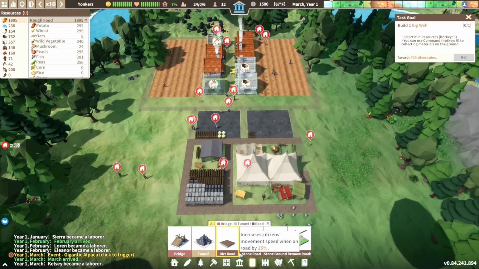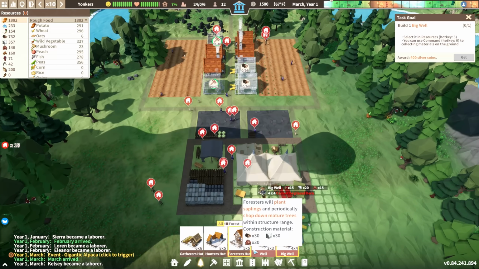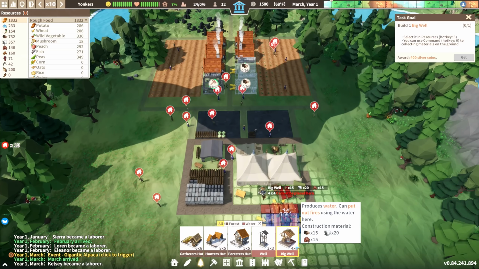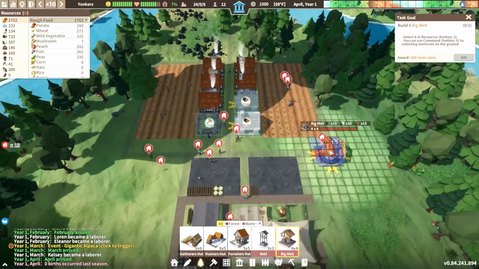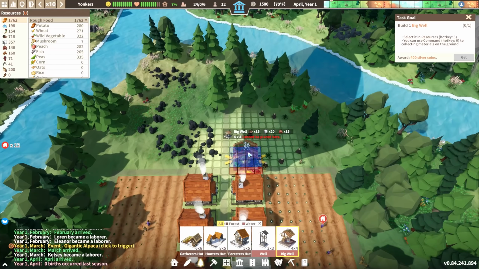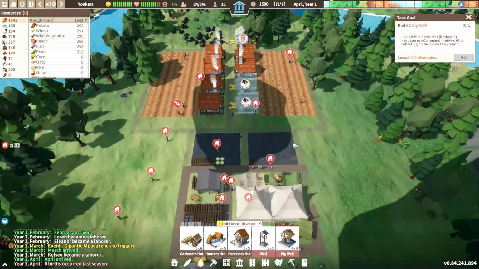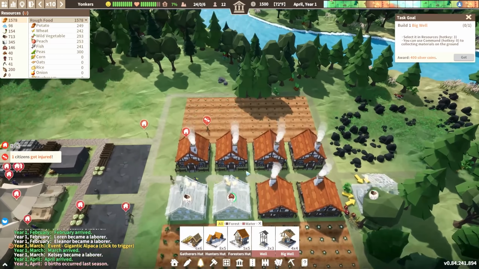But for now, let's build a big well, which is going to be in resources and right here. This is essentially going to produce water. It's also going to put out fires. So what I think we'll do is we'll go ahead and put a big well, I want to say right down here, and I want to say right up here. I think 2 of them would be a really good idea at both ends of the town that we have right now.